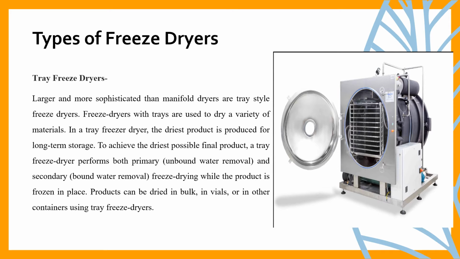It is larger and more sophisticated than manifold dryers. In this, trays are used to dry a variety of materials. The driest product is produced for long-term storage. To achieve the driest possible final product, a tray freeze dryer performs both primary and secondary freeze drying while the product is frozen in place.